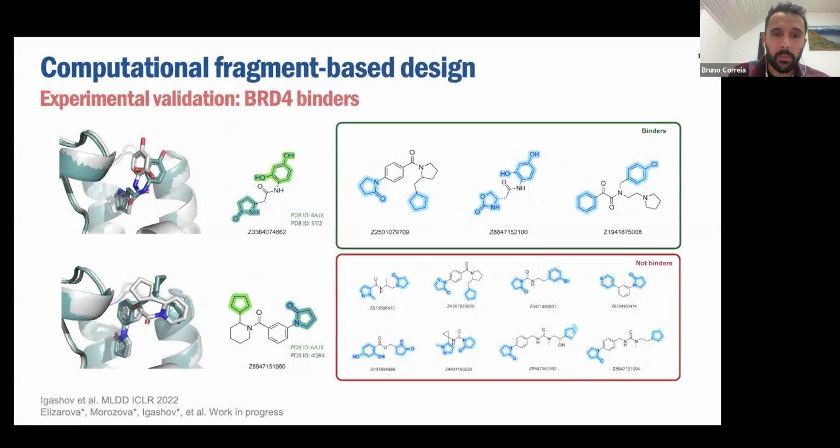And so you can see here how this actually happens. Just very briefly, we tried this against a different target, which in this case was BRD4. What you see on the left are crystal structures of ligands that we have designed, and you see the model versus the crystal structure. You see that they're not exactly the same, but in many instances they are actually close in terms of the configuration that was predicted by the model versus the ligands that we actually were able to crystallize. So we're having some type of success in bringing these fragments into ligands.